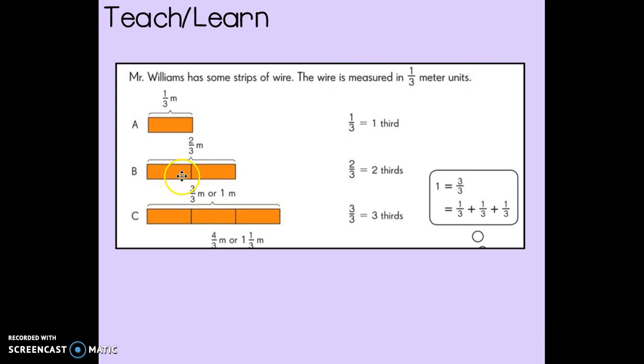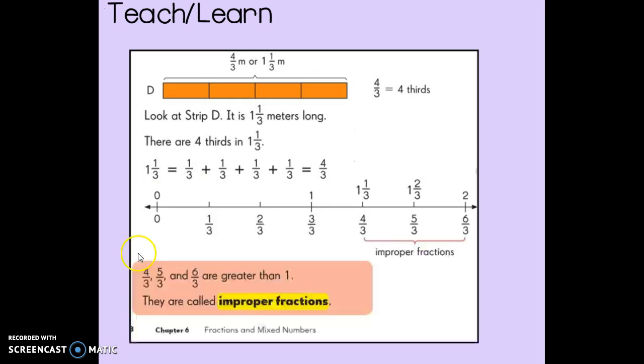If we put two of them together, I know 1/3 plus 1/3 is the same as 2/3, and I can write it as a fraction or in words. If I have three of them, I have 1/3 plus 1/3 plus 1/3, or I have 3/3, or I know that's the whole. But what if I had four of them? Now if I look at this, I see I have 1/3 plus 1/3 plus 1/3 plus 1/3.